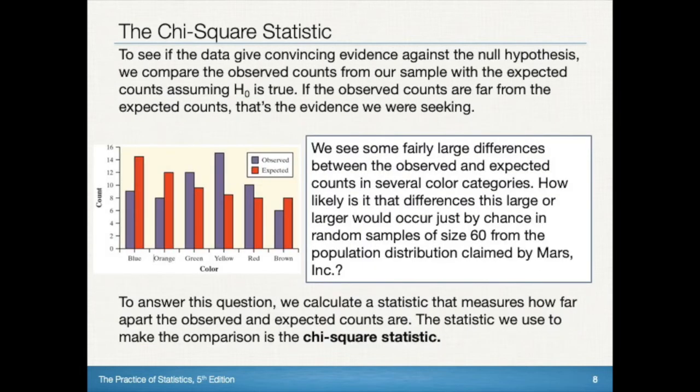So if we take a look at the observed versus the expected in a bar graph, what we can see pretty clear is that there are some differences. If we take a look at the expected value of blue versus the observed value of blue, we can see that there's an obvious difference. But we can also see that for orange, yellow, and the others, they'd have differences, but I think we all know by now that we don't split hairs in statistics. If we're talking about plus or minus 1 or 2, then chances are statistically that's not going to be significant. But these colors of blue and yellow especially, those are colors of some interest.